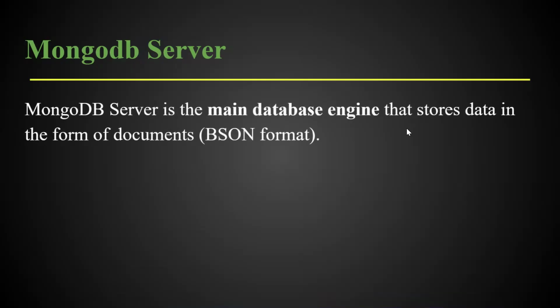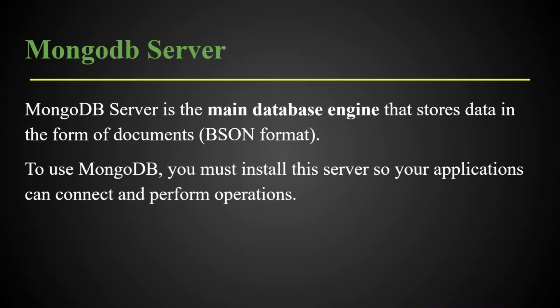So MongoDB server is the main database engine that stores data in the form of documents. So you can consider MongoDB server as an engine. It will help us to create databases. It will help us to store the data in the database or perform the required operations on the database.